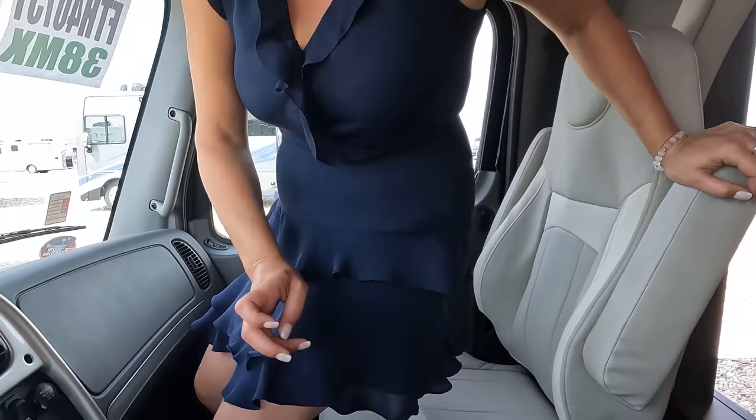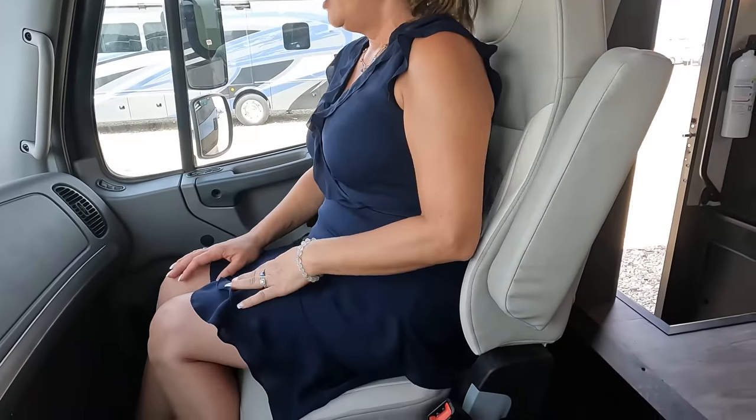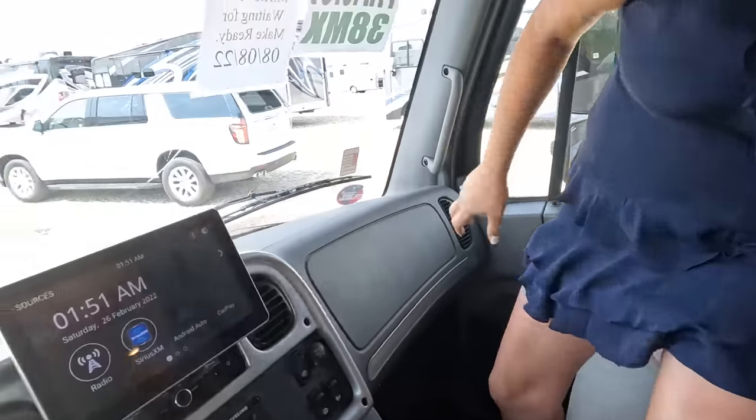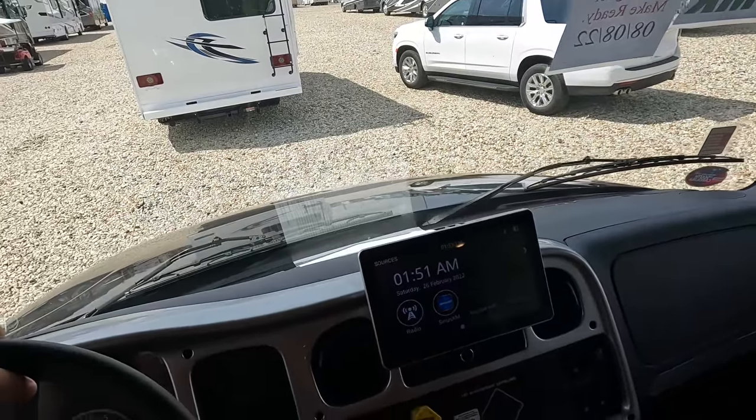Sit in my co-captain seat — how does that feel? It feels very nice, actually. Every time I get one of these I have to tell you how tempted I am just to drive off and go trucking. I think this is going to be a very nice ride. Adjustable seats there and everything. We've got the AC blasted.